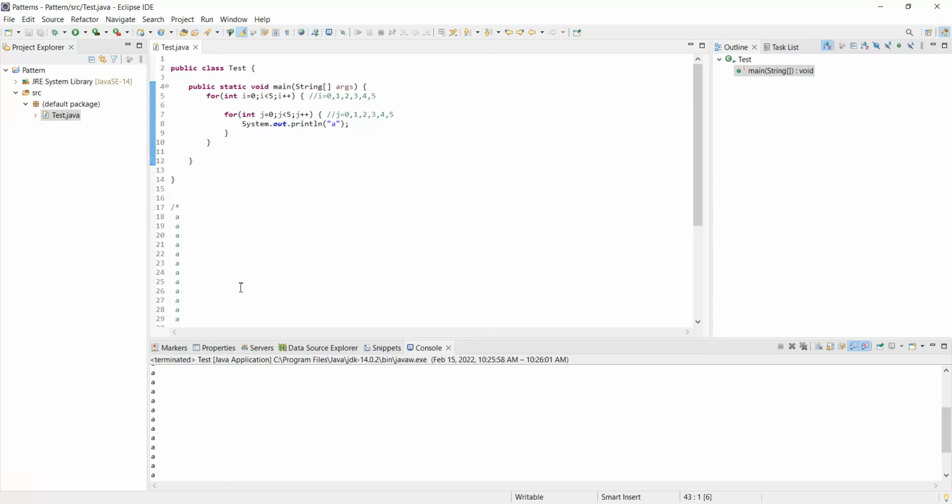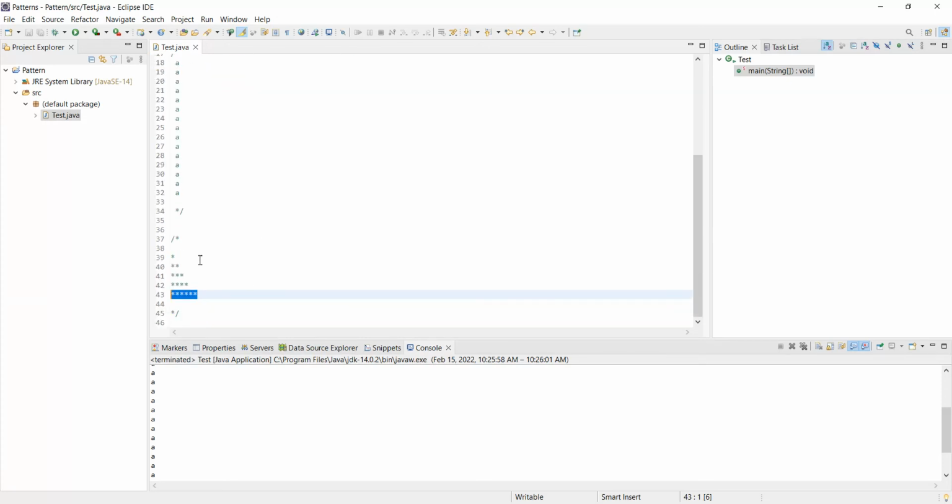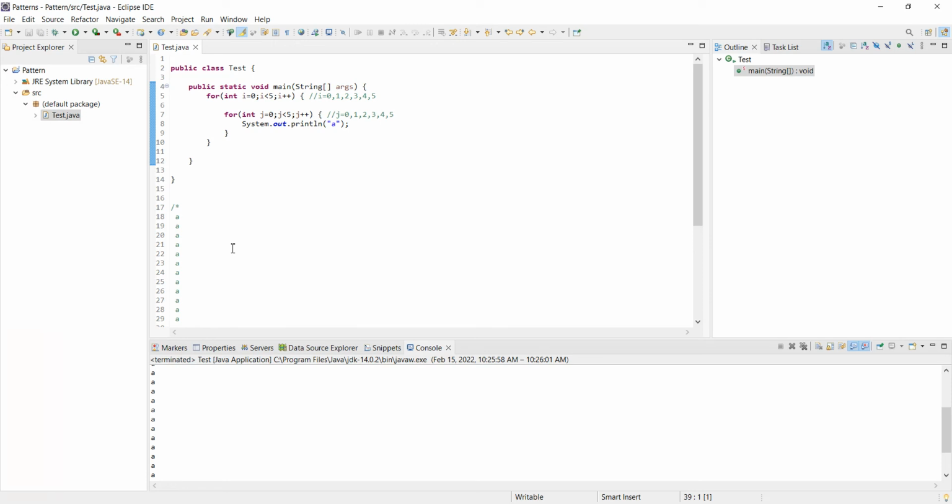So how can we make a logic so that only one a or asterisk is printed in the first line? Let's think about it logically. Let's say if I put I instead of 5, what will happen?